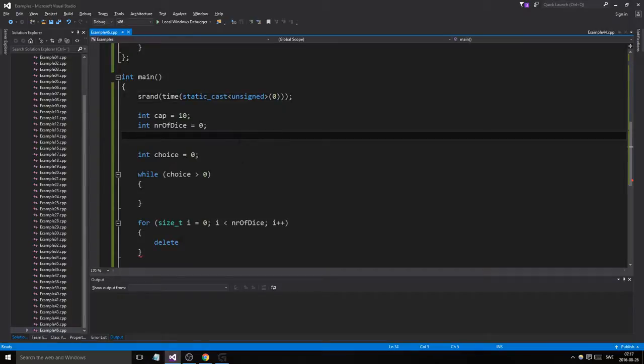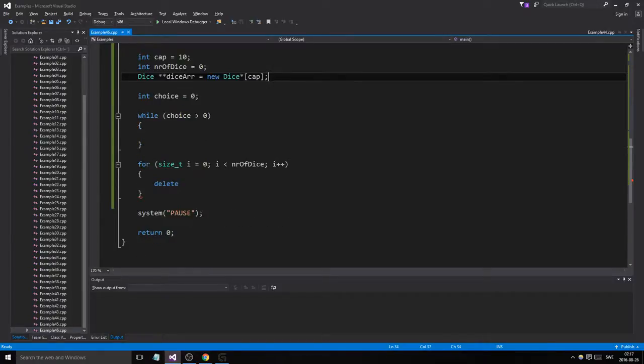And let's see. That's it finished. Well, let's do a dice array. Let's make it a pointer just to practice some more on pointers so we don't forget, right? So new dice pointer. Let's see. Dice pointer cap. So we have max 10. We can have max 10 of these, and we'll make sure that we can't add any more as the number of dice increases to 10. That we can't add anymore.